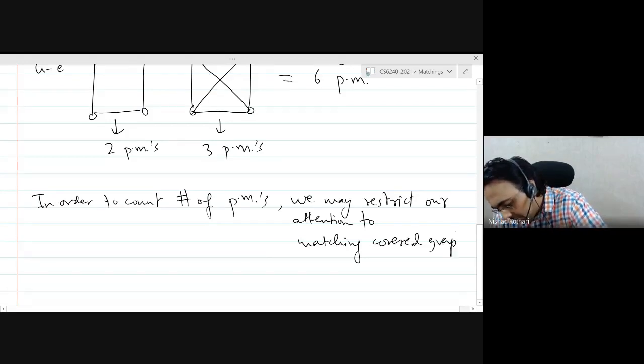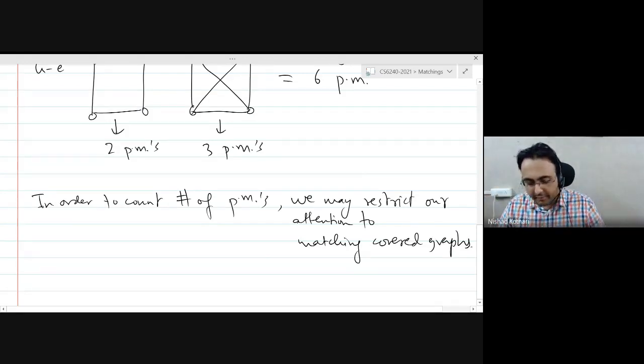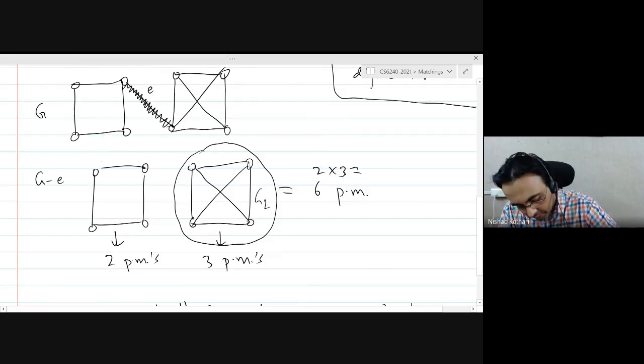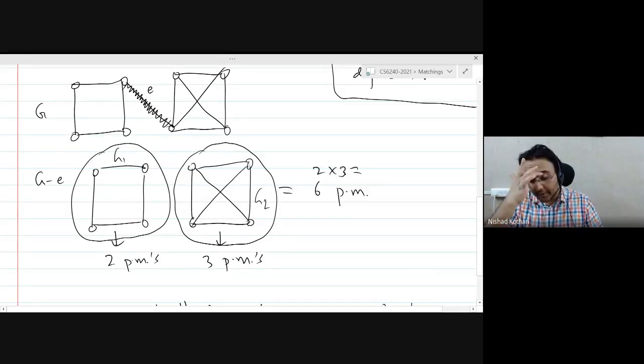To remind you, it is a connected graph where every edge belongs to a perfect matching. So this is a matching covered graph, G2. This is a matching covered graph, G1. So if I can count the number of perfect matchings in matching covered graphs, then I can count the number of perfect matchings for every graph.